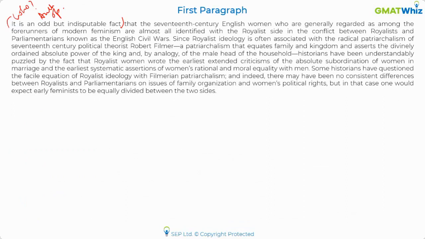Now I'm going to use my sentence correction skills that is taught to me in GMAT at GMATViz before I am taught the RC skills. That is connecting this clause to this clause. So what is going to come up is a fact which the author finds odd, but a fact which the author does not disagree with. What is that fact? 17th century English women. Here he's talking about certain English women, and there's a modifier about these English women. These English women who are generally, typically regarded as among the forerunners of modern feminism. So this whole thing is a modifier for these women. If I shorten it down, if they are forerunners, they are early feminists. So these 17th century women are early feminists.